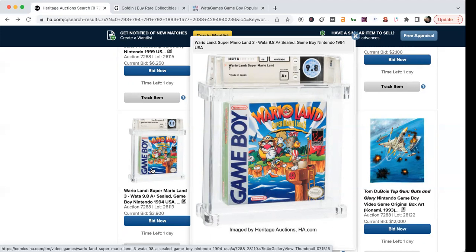You know what it's like. Different items. Mario Land is fun and enjoyable, but the mechanics are garbage, right? Yeah. But you appreciate that they put Mario on a Game Boy. That's right. Then you play Wario Land, and then you play Golden Coins, and you're like, this is closer to Mario than Mario Land. Okay, we made it there. But then Wario Land is like, this is, I don't know.